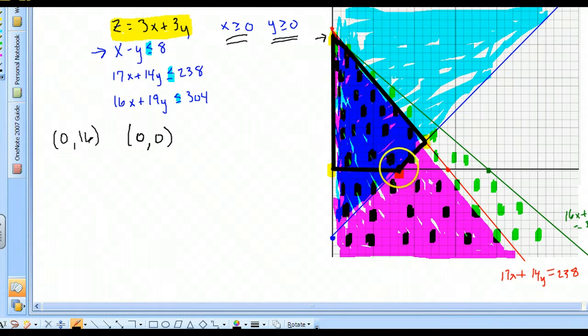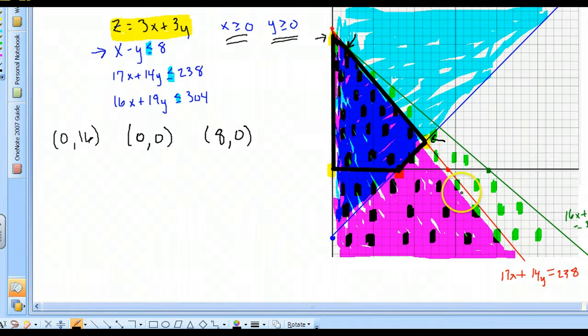Okay, we need to find the x-intercept here, which is the x-intercept of the blue line. The x-intercept of the blue line was x equals 8. Again, we found it earlier. So 8, 0 is a point to check. All right, and what does that leave? That only leaves these last two, this one and this one. The little subtle one right here that's hard to see, and then this one. We've got to find both of those.